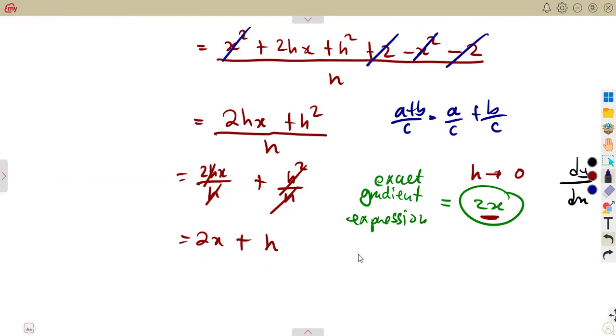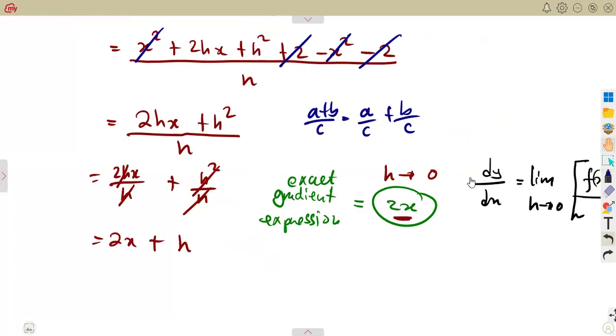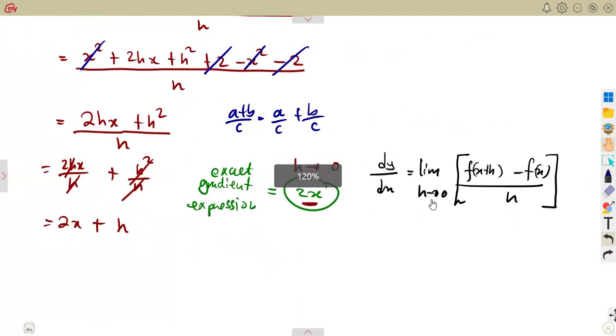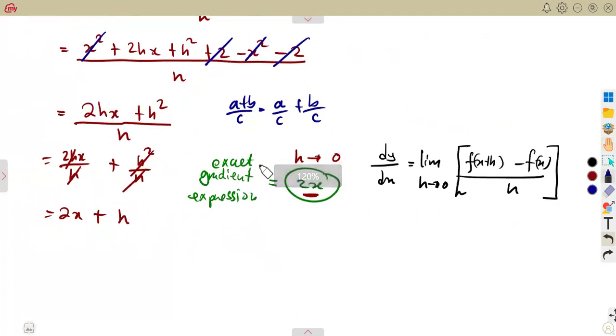The exact value will be given when they say x is equal to 2, or x is equal to 3, and you substitute there. There you now obtain the exact numerical value. There's a difference, remember, between an expression, a term, and the numerical value. When you are given that x is 2, you substitute, 2 times 2, it means the gradient at that point was 4. You're now obtaining the gradient at a certain point.